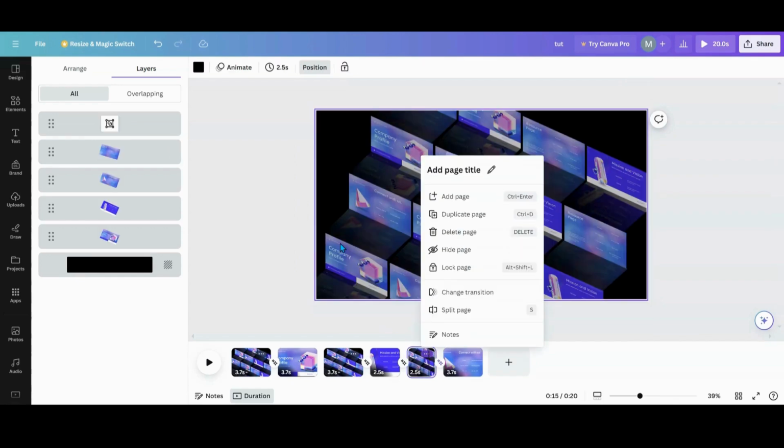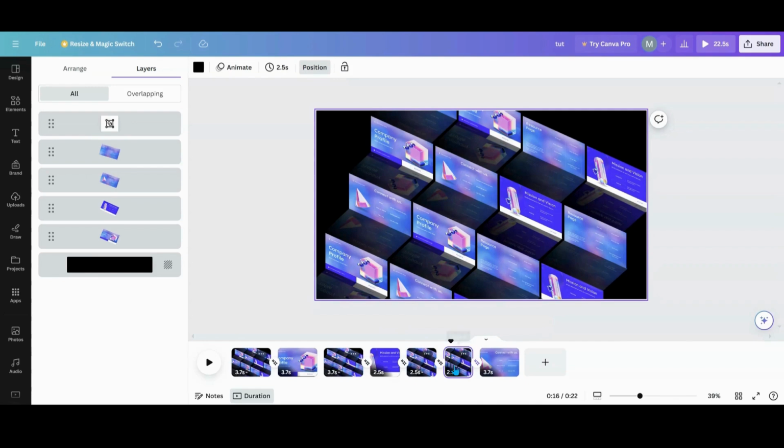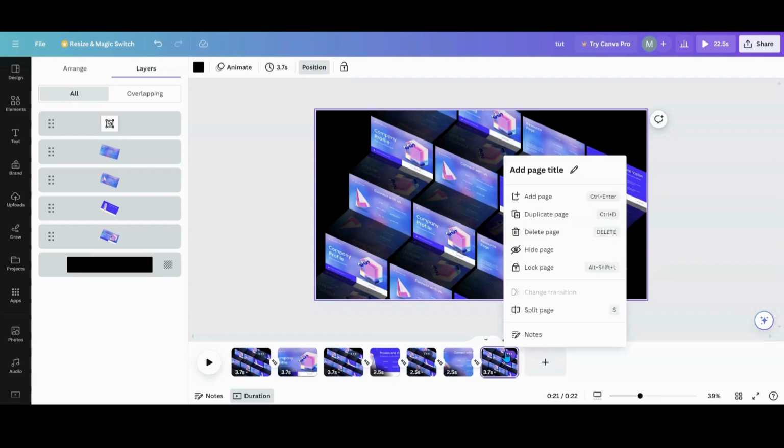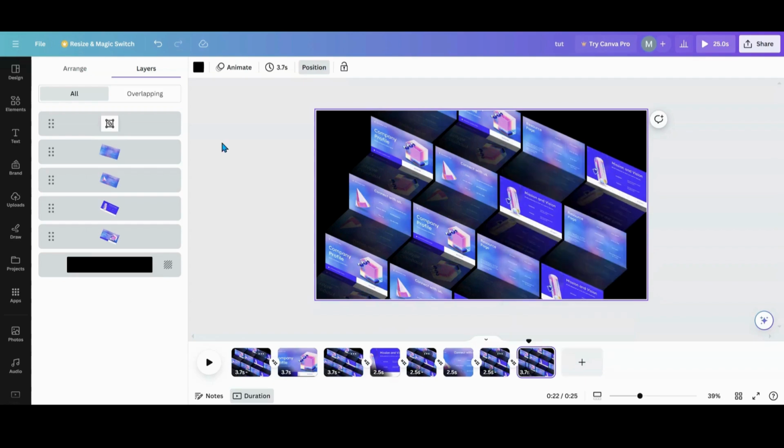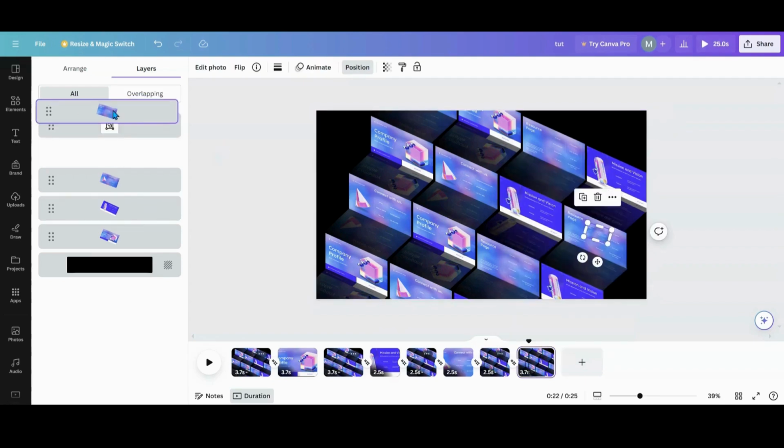And then you're just going to do that for all of them, and we'll do that last one real quick so y'all can see one more time. I'm going to duplicate the one before. I'm going to bring that around to the back. I am going to duplicate it again. And then what I'm going to do is bring this last one up.